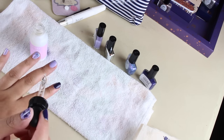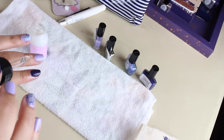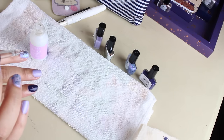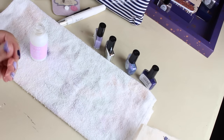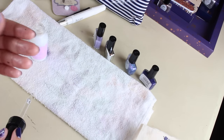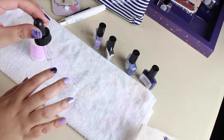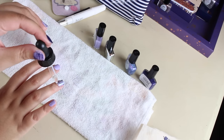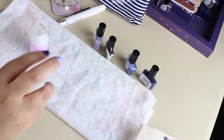It still looks like a hot mess but we're just going to go with it. Now I'm going to use the Ta-Da Quick Dry Drops from Julep — Orly has some as well, but I love this one; it smells like lavender. It doesn't dry out my cuticles. I'm going to do these four fingers right at the base and just let it drip down. It's kind of oily — it leaves this really nice oily residue which is quite nourishing. It smells like the spa. Sometimes I apply a lot but you can never have enough — but two drops would do.